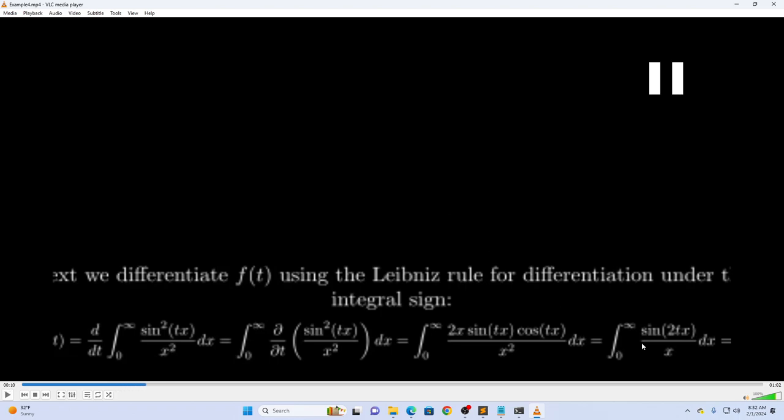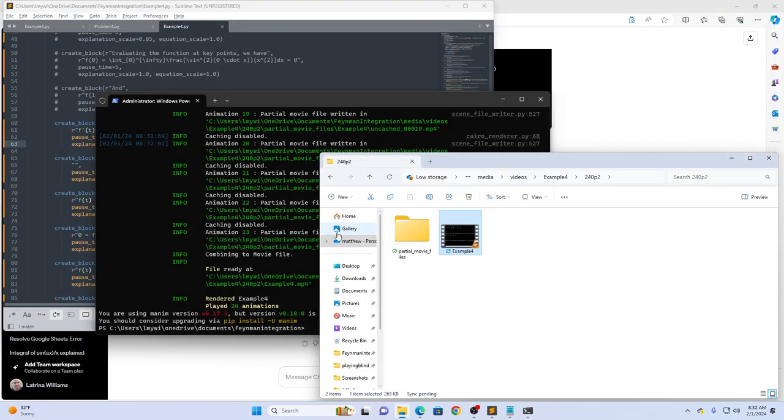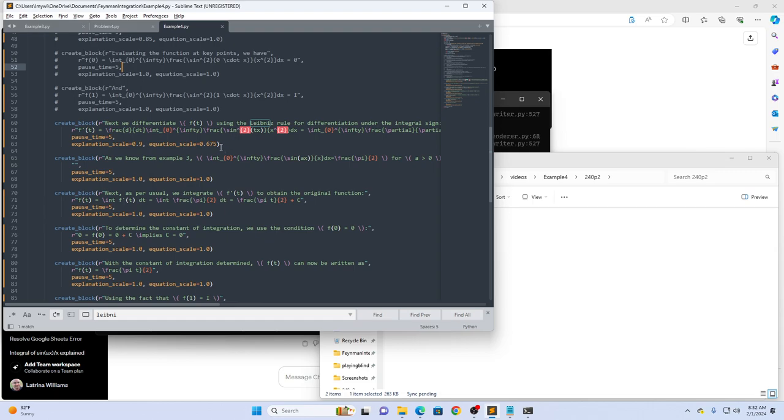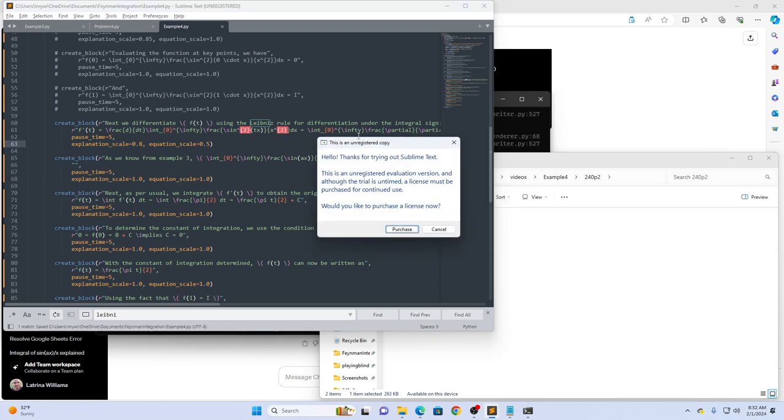Okay, so it looks like there's actually quite a bit more to this equation. So we're going to scale it all the way down to 5, and we will scale our explanation down to 8. So I'm going to put this all the way down to half the normal scale, and we will put this to 8. Now, that's going to be really hard for somebody on a cell phone to read. But these videos are designed for people to view on, like, a laptop, an iPad, or even a desktop PC. These aren't cell phone videos.